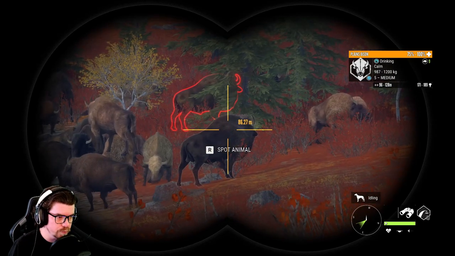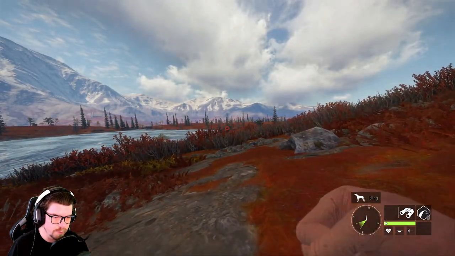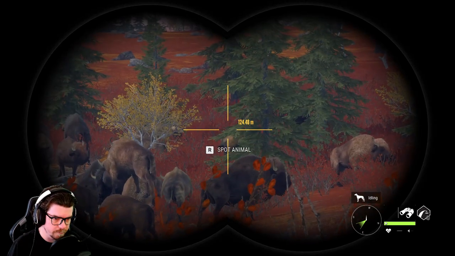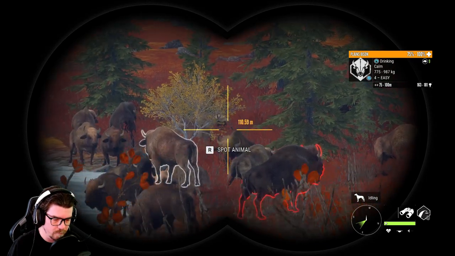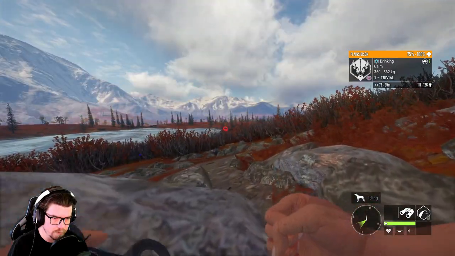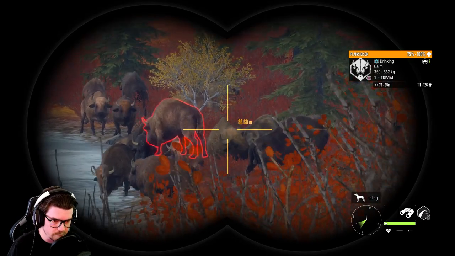Might just try it, mate. Hopefully he moves. Gonna be in the way. 107 meters. Got a ways to go. Now he's gonna move. Okay. This is where things get tricky. This is where things get real tricky. He's gonna tuck himself in, I think. Or is he gonna move right through?